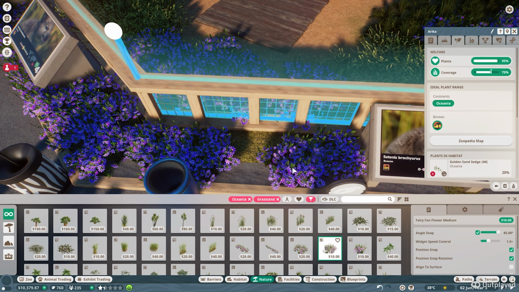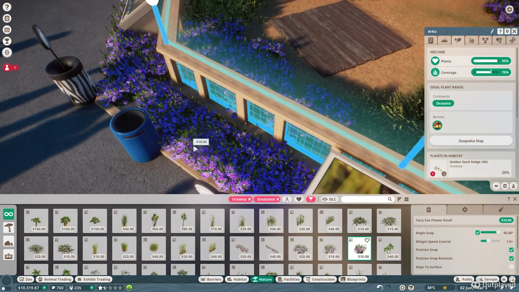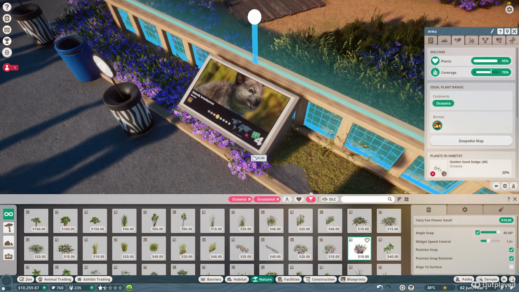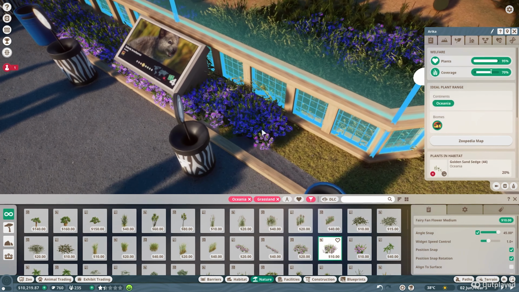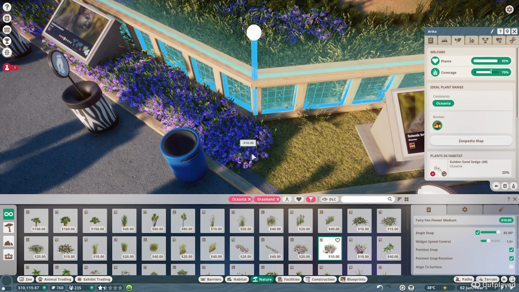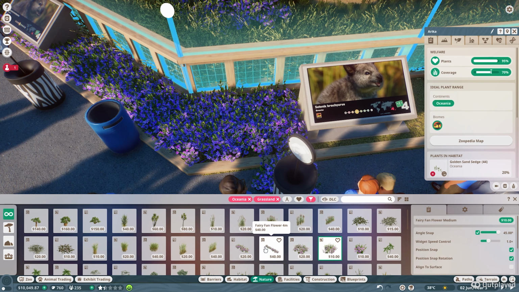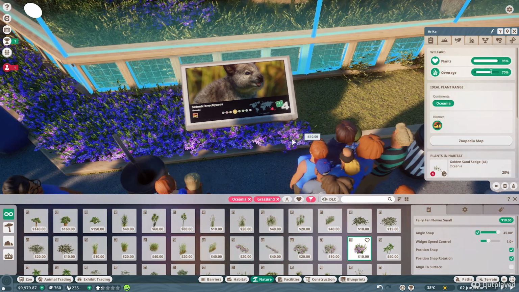Just as a tip, when placing your foliage around a habitat, make sure it doesn't cross over your null barrier. You won't believe what I did. I made it cross over the null barrier. If it does, then it will count as more coverage for your animals. So basically they'll be sad. Don't make them sad. Just don't do what I did.